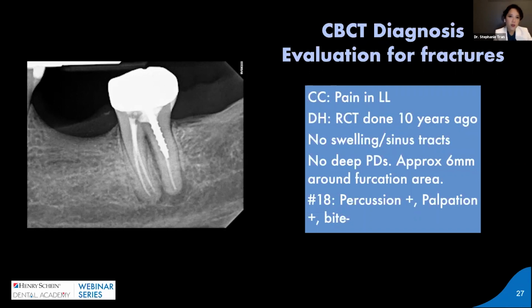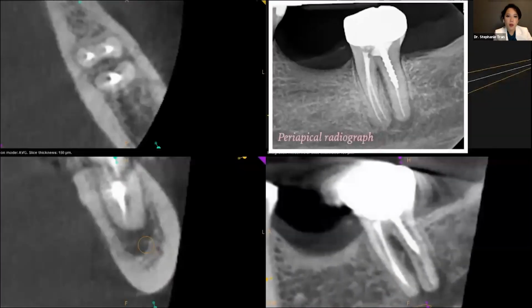So we took a CBCT to evaluate for a few things, not just to see the fracture, but to evaluate the bone loss, the pattern of the bone loss, and to look at the root canal treatment itself. Just from a 2D standpoint, the root canal treatment doesn't look severe, but my biggest concern was the post. Having a post there is not an issue, but it's how involved that post is. So we're looking at the 2D radiograph, comparing it to the CBCT. In this limited field of view, we could see that the post is okay, maybe kind of close to the wall, to the mesial portion of the distal root of this molar, but there's no perforations, no clear, obvious issues. We can see from other slices that this post is not excessively enormous.